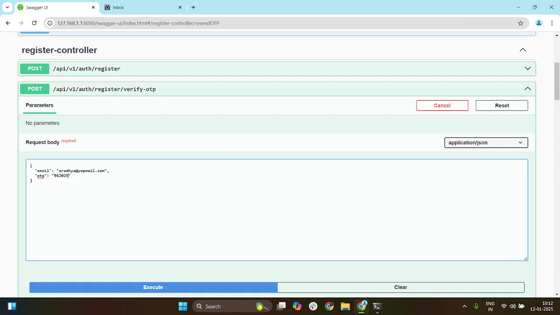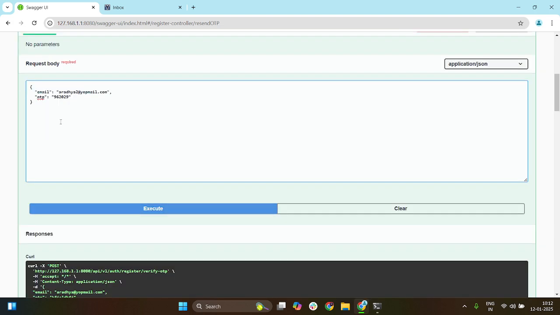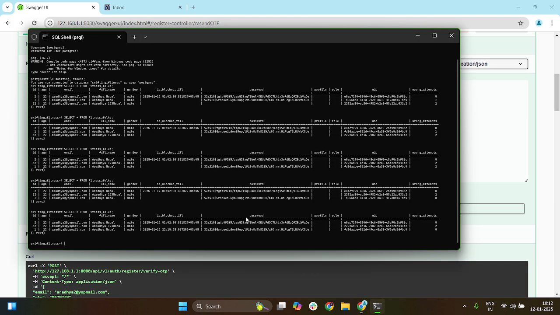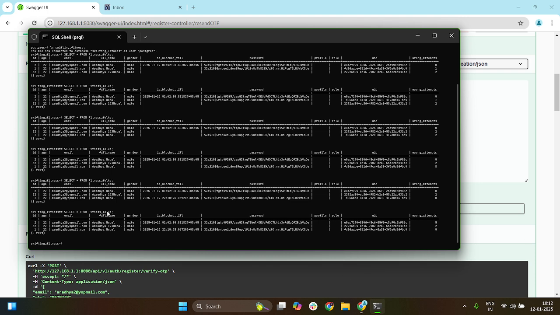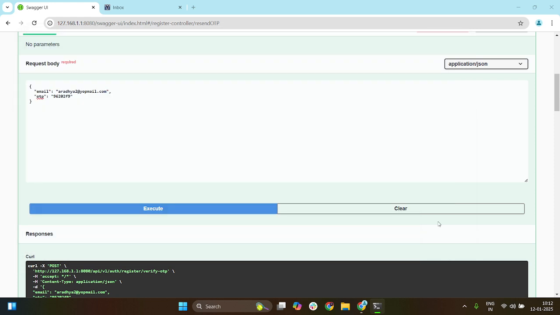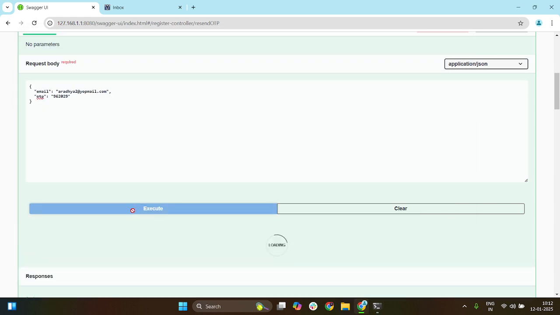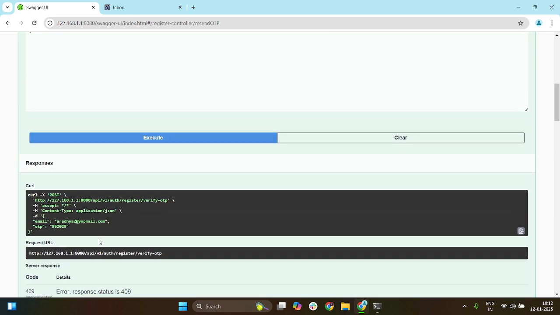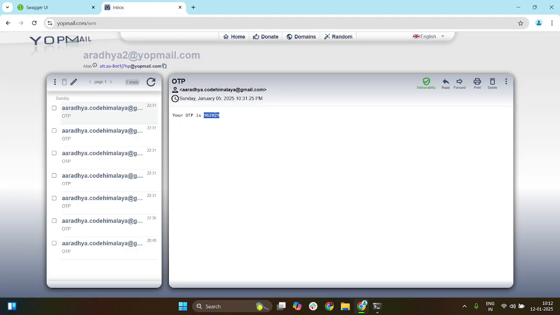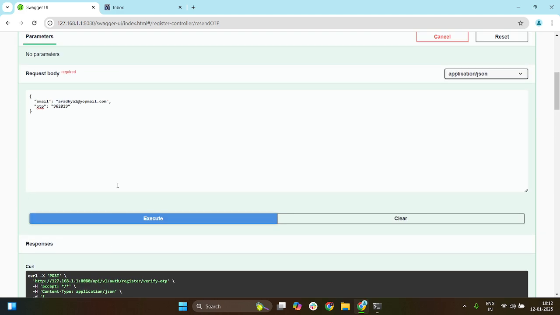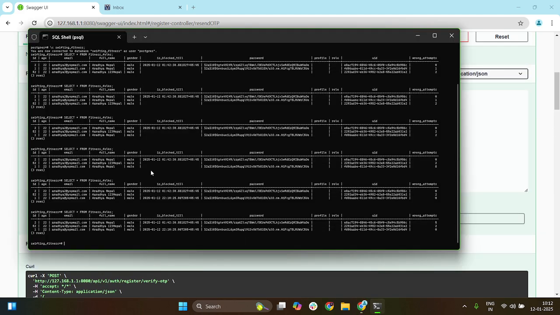If I enter an OTP, at first let's try wrong attempts: 1, 2, 3, 4, 5. The wrong attempt for the other user is 5. But if I enter the correct OTP, guys, what is happening?